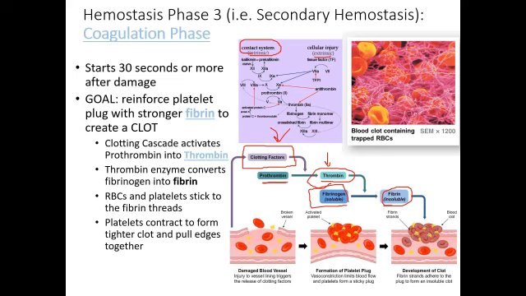Okay, and so at this time, we also see that the platelets, which of course are surrounded by calcium that they themselves have released, with their actin and myosin start to pull the edges of the wound and the clot within it closer and closer together. So this really is the beginning of the healing process as well. Okay.